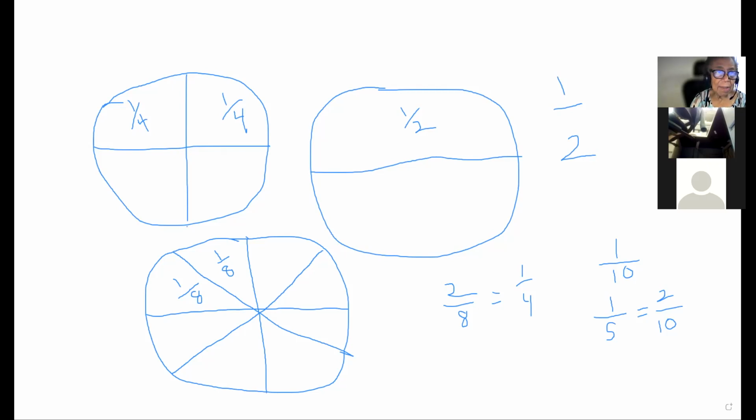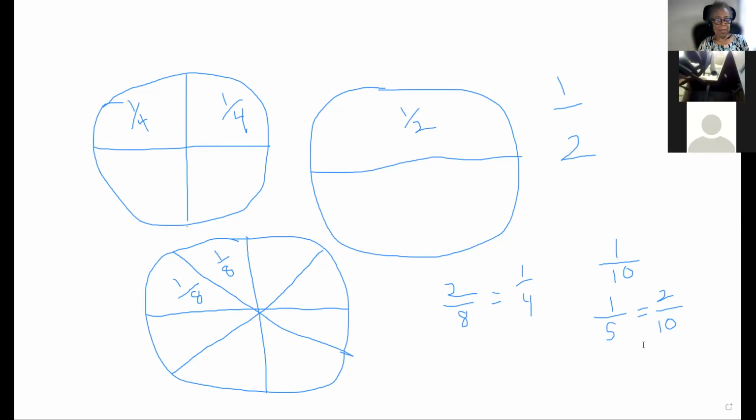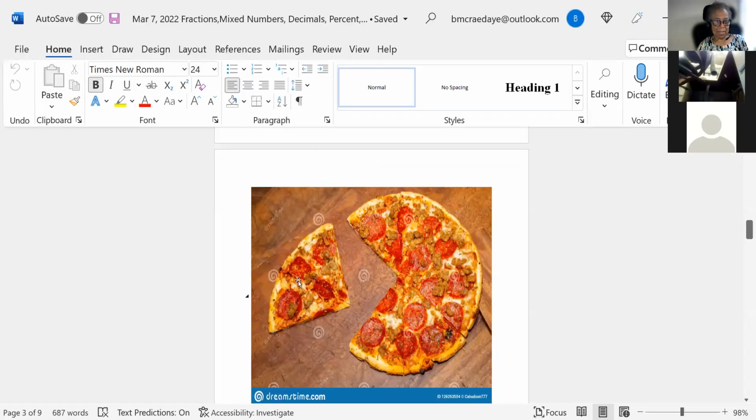All right, we're going to save that. Let's go to a new share. Okay, so back to the pizza. You said that's a fourth and that's a fourth. But just like we have the fourth, we could divide this into half and that would be 1/8. So we could really cut that pizza so that we get 8 slices. So each person, if it's 8 people, would get 1/8 of a slice, a smaller piece.